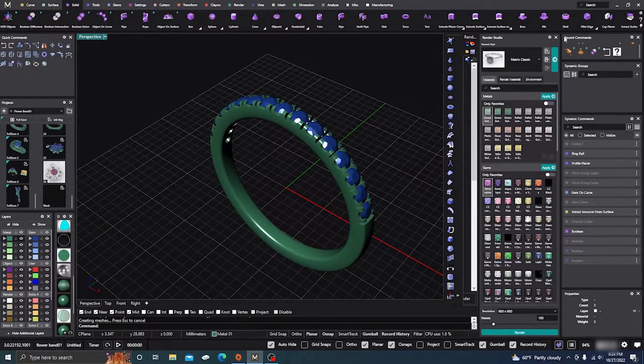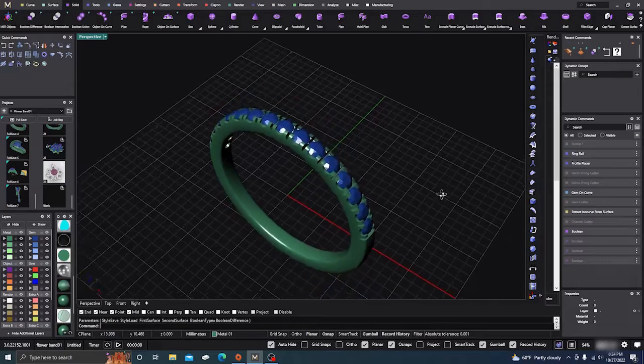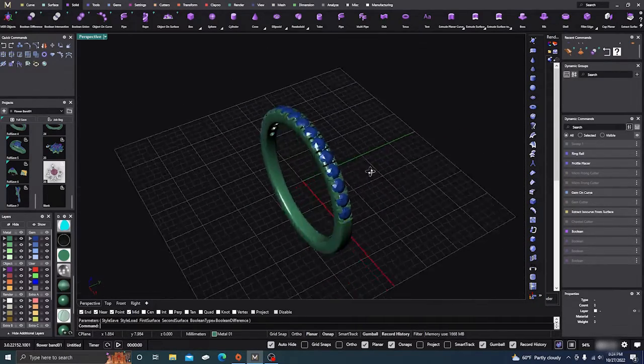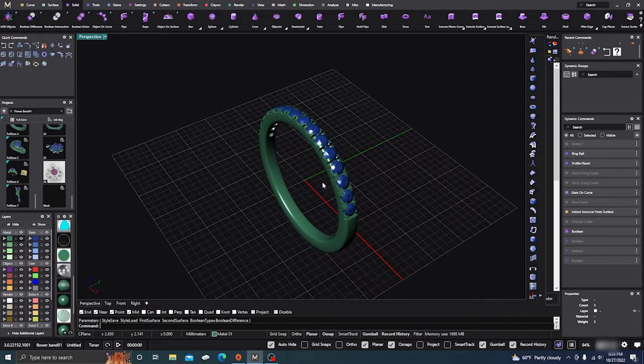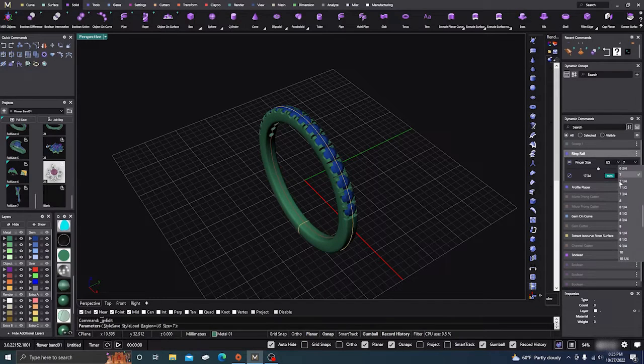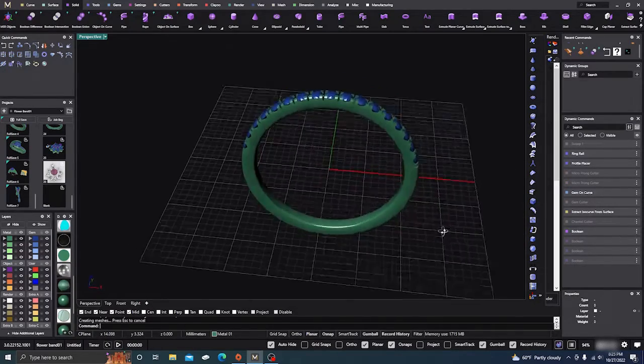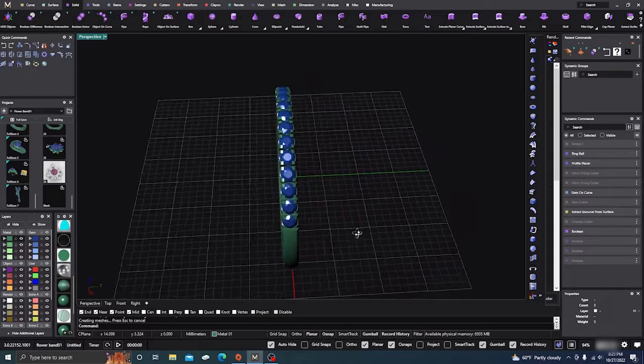And it's fully parametric and dynamic, so you can go back and change anything, add more stones, change the cutters around, do a little manipulation, make some different adjustments in there. So if we go back to our ring rail, hit edit, and say we have a larger lady coming in and you want a size 11, you can just click on that and just give it some time to update. Boom, there's a size 11. Everything's taken care of for you.